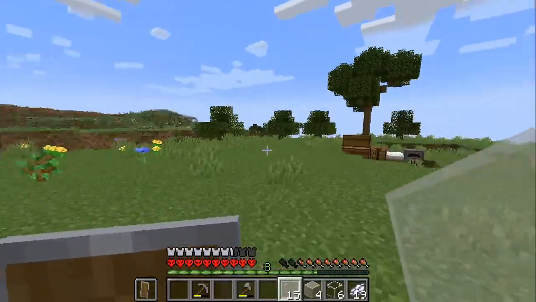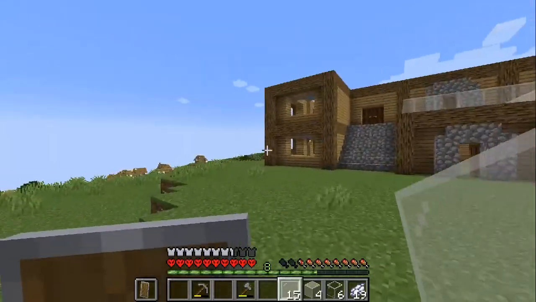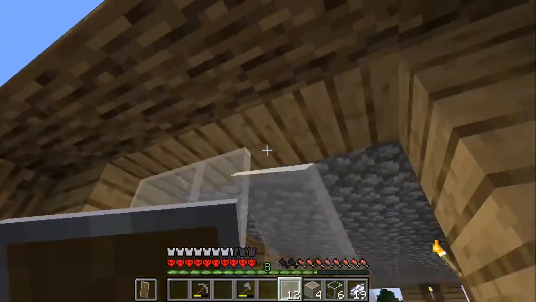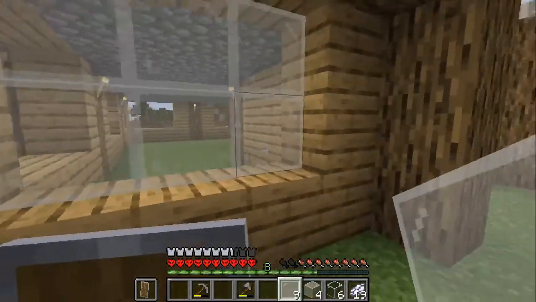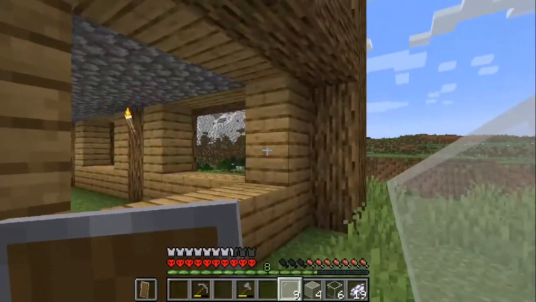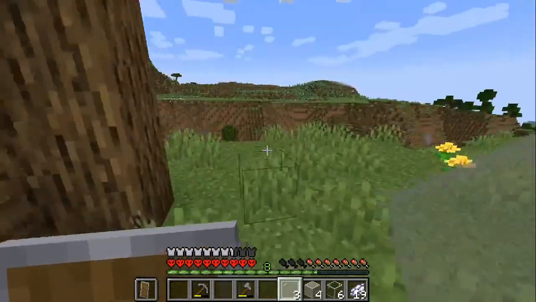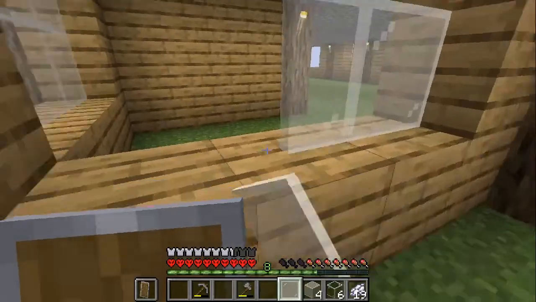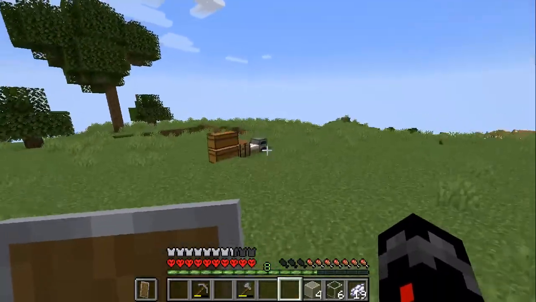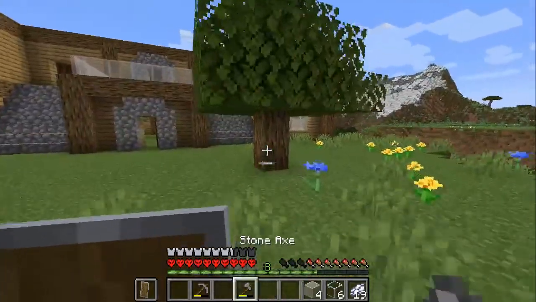At least I found a jungle during the exploration. I can start putting the windows in the fourth story. But the second story is gonna have to wait till I get spruce wood. Okay, there we go. We didn't have enough glass. Either way. Oh, wood.